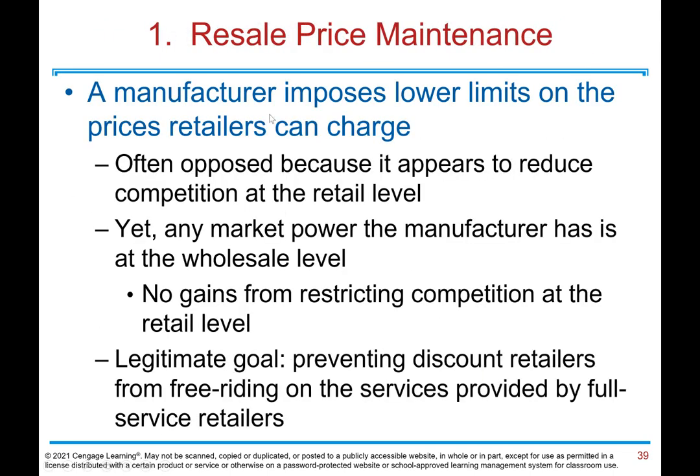One, resale price maintenance. A manufacturer imposes lower limits on the prices retailers can charge, often opposed because it appears to reduce competition at the retail level. Yet any market power the manufacturer has is at the wholesale level. No gains from restricting competition at the retail level. The legitimate goal is preventing discount retailers from free riding on the services provided by full service retailers.